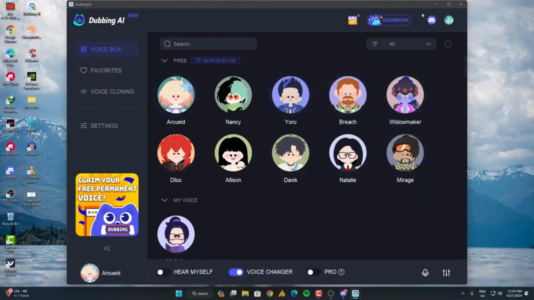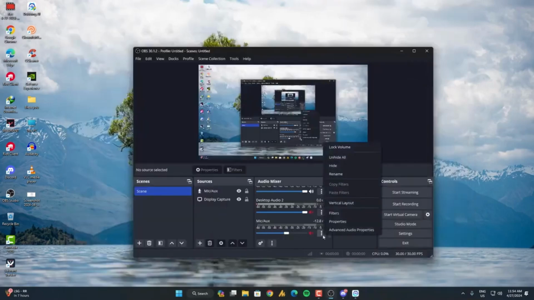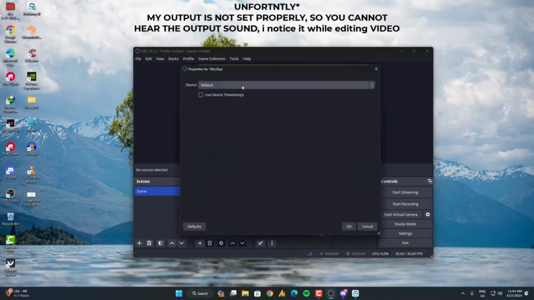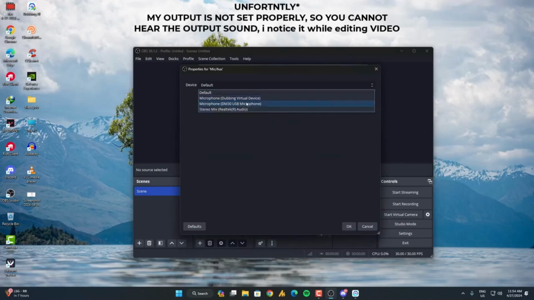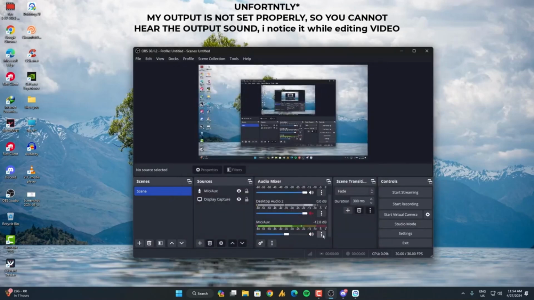Now this software will provide you another feature which is called Adapter. You can simply set your adapter over here into OBS. Go into the properties, choose your Dubbing AI virtual device, right? Okay. And right now the audio in OBS is from your Dubbing AI.